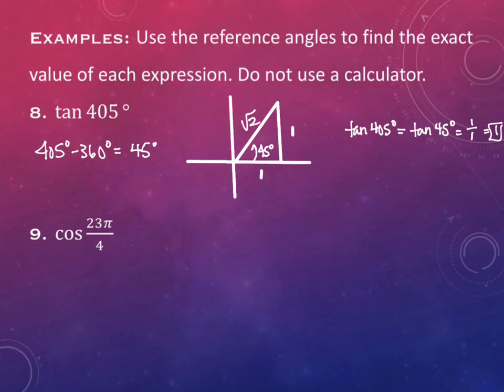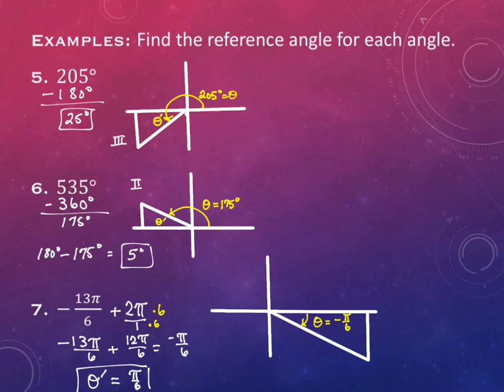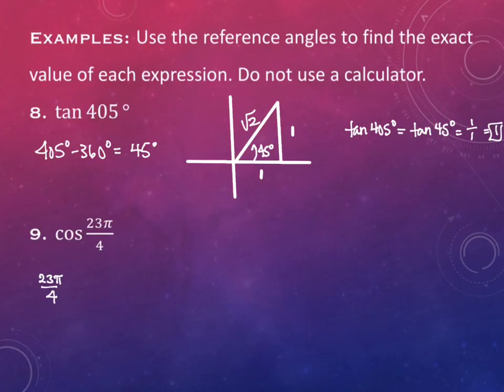Not so friendly looking value, 23 pi over 4. 23 pi over 4 is definitely a large value. I mean, 405 was bigger than it should have been, right? Bigger than between 0 and 360. So we're going to start with the 23 pi over 4 and try to reduce it. So do you remember how we did that when we were doing, well, in this case, we're trying to eliminate the negative on the last one on this slide. What did we do? What did we add? We added 2 pi. So adding 2 pi would make it bigger, which is what we wanted because that one was negative. This one's positive, so we won't want to add 2 pi. We're going to subtract 2 pi.